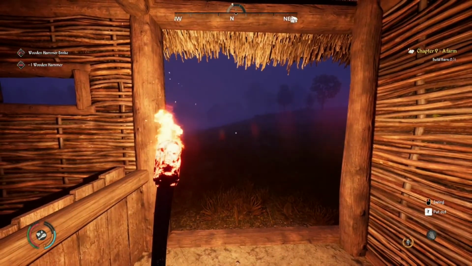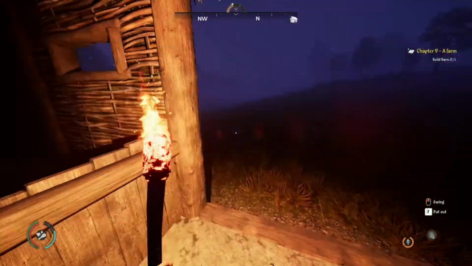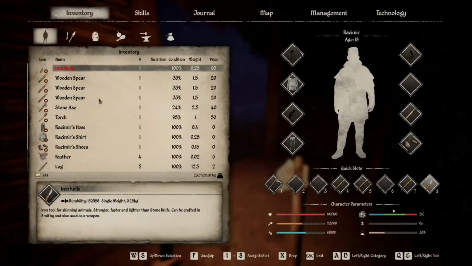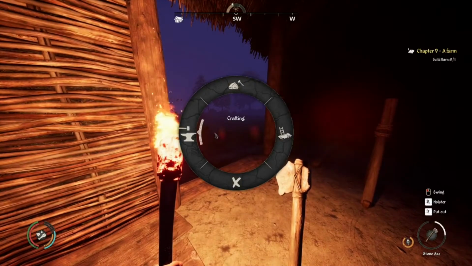Oh, what broke? My hammer broke. Holy cow, I gotta go. I don't think I've got enough logs on me. Oh, I do have some logs. Do I have any sticks? I do. Let's see if I can craft up a hammer real quick.